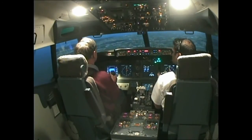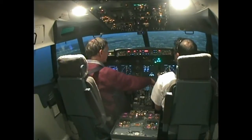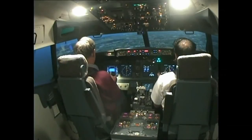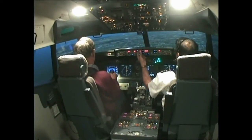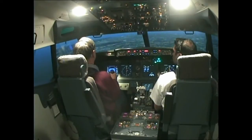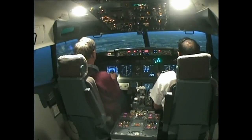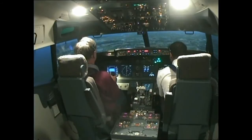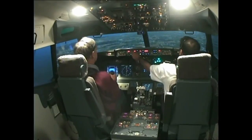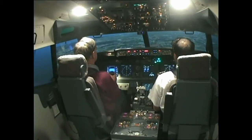Flaps to 15 degrees. Flaps to 15, maintaining the ILS, good. Hold the nose up a little bit. Gently to the left for me. Hold the nose up a little bit more, we're descending a little bit quickly there, that's good. Remember to steer with your feet when we're on the ground. Gentle movements, little tiny bit of right. Hold the nose up a little bit more. We're using 30 degrees of flap and we're going to land at 140 knots. Hold the nose up a bit more.